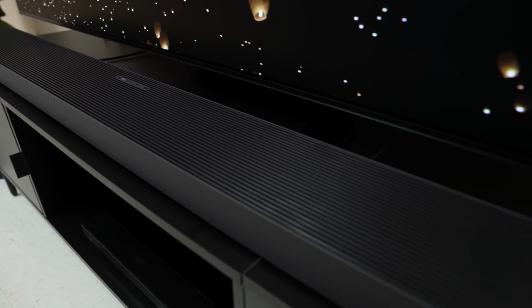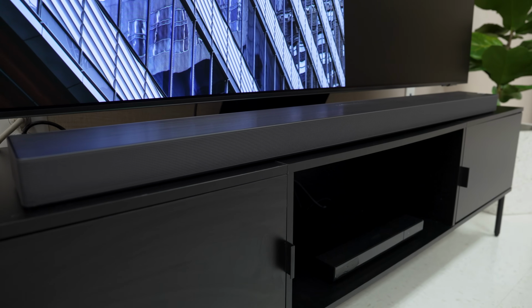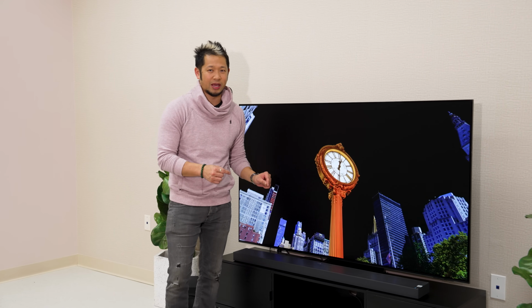It's a feature that, let's say, like a truck siren or a vacuum is going off in your house, this will actually amplify the audio so you can hear it and not be distracted by that. One unique feature here about the QS700F, right? This soundbar itself, it has a gyro sensor inside, and why is that important?